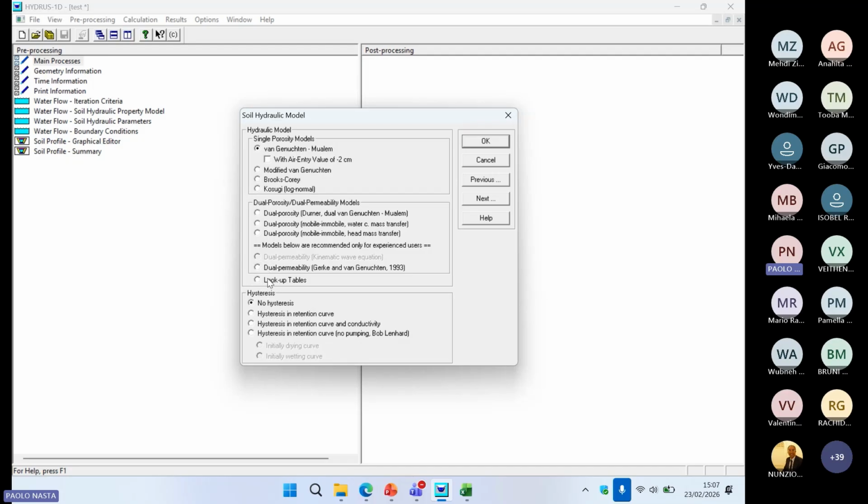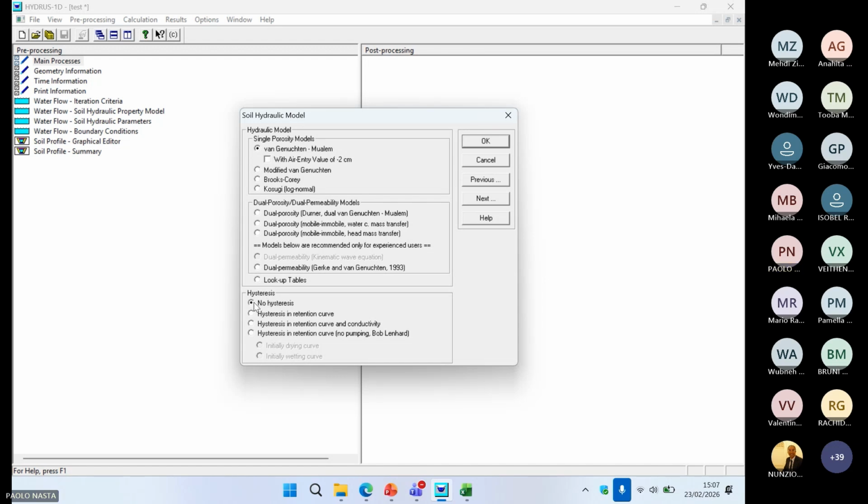Then you can also use the lookup table, so you can express the soil hydraulic properties with the predefined water content, pressure head, and hydraulic conductivity values.